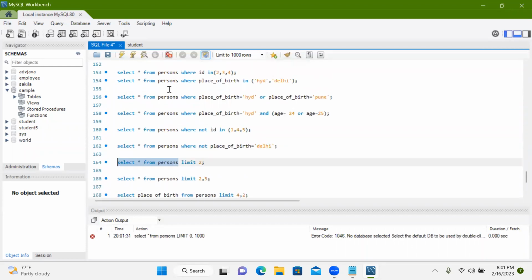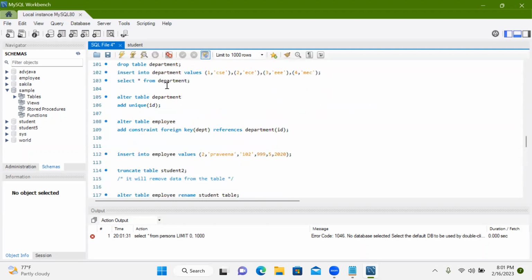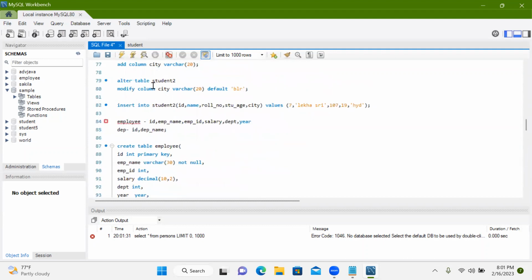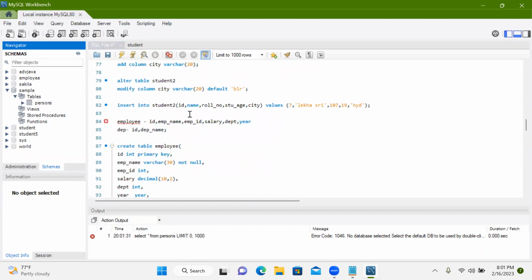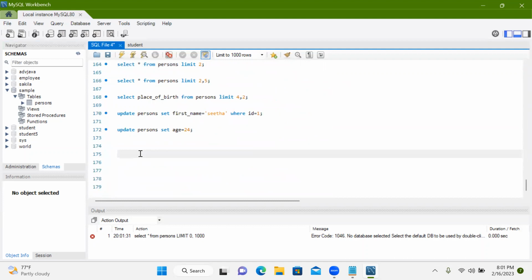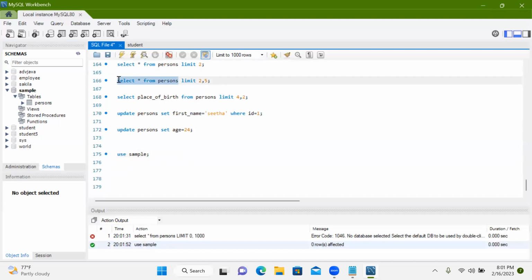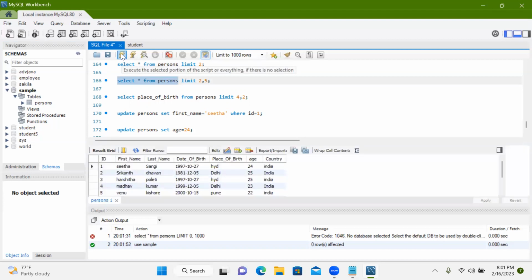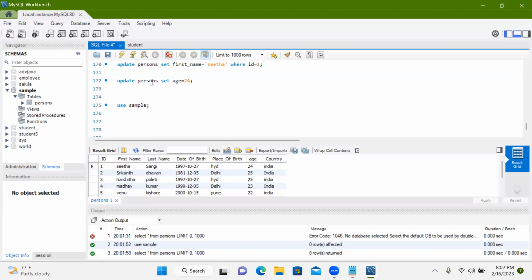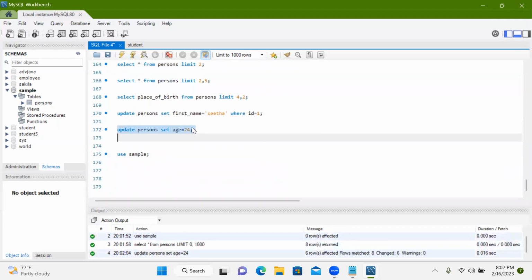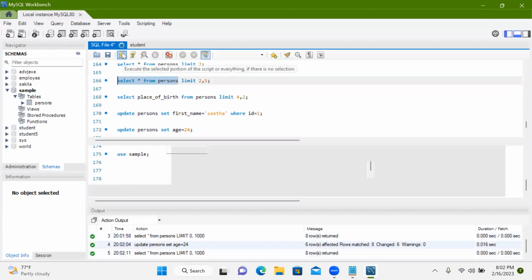Database selected. What's this database? I really don't know the name. The sample persons are there. Use sample. Select star from persons. So we have got the data. Update persons set age is equals to 24. So it was executed. Now select star from persons again.